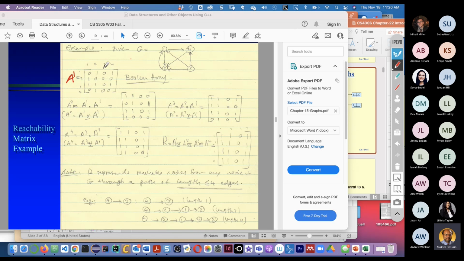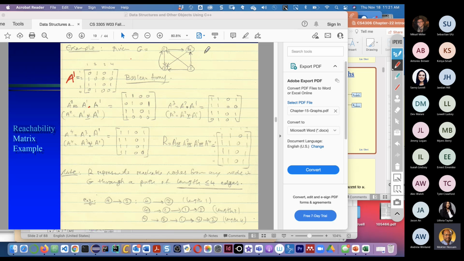And there is a formula, an algorithm, that we saw. In order to find A2, meaning reaching from one node to another node with two edges, A2 can be calculated as A1 matrix multiplied by A1.